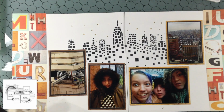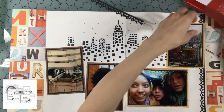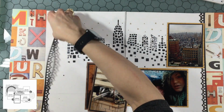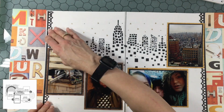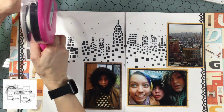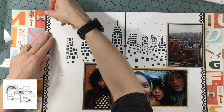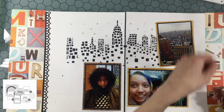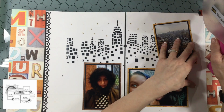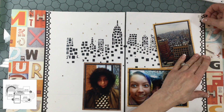Now I'm positioning my photos back onto the layout again and trying to think of the next thing that I want to do. I took out a punch and I punched out some black borders for each side of the pattern paper. I'm just gluing that down. I just like the way it created a barrier between the mixed media background or the white background and the pattern paper.